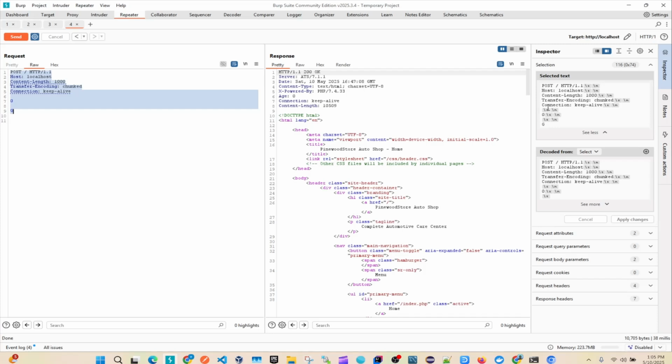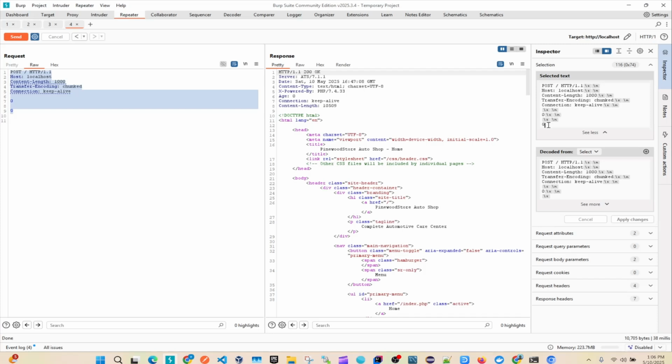By sending this, it is letting it know the next chunk is going to be of length 0. It means there's not going to be a chunk. The chunk is complete. So each time you see 0, RN, it means the completion of the chunk transmission. So it's going to treat this as a new request.